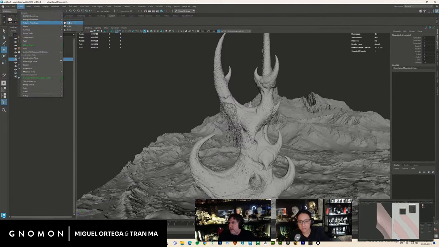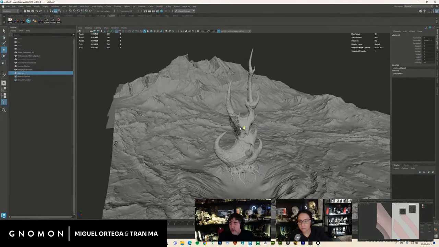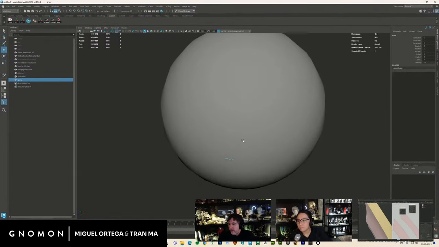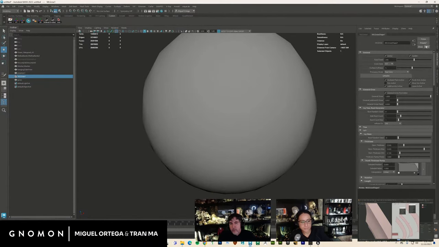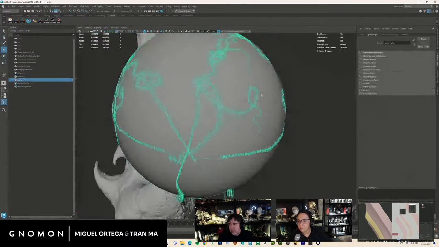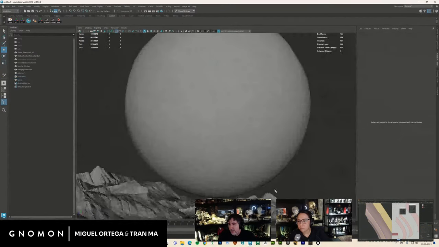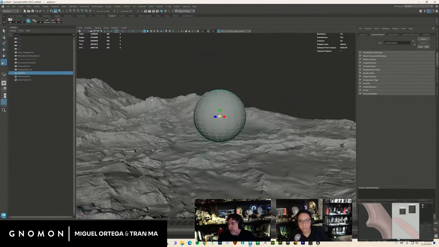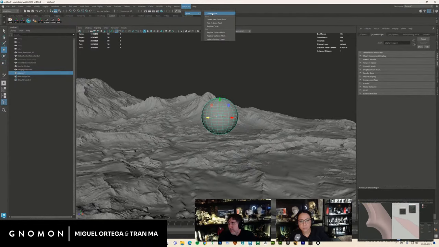So basically, if I create a shape, I could run Maya Labs and it'll grow on it. So you can see it's there. Then if I go into the properties of this, I have all these settings. I have a bunch of presets already. So I could just do like this. While that's doing that, there you go, you can see it already applied to it, and you can see it has gravity, so wherever it's at the bottom, it starts dangling down. The size of the object plays a big role in the look of it, so this is probably too big. So what I would probably do is make it smaller, run that again.